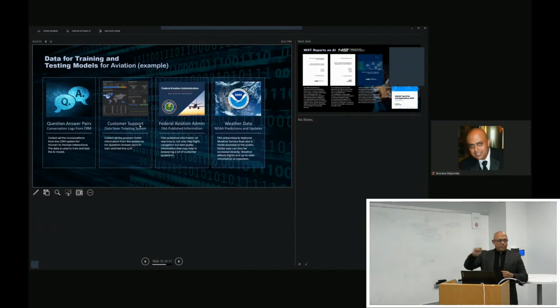Any flight, before it takes off, needs a whole weather pattern from point A to point B, where it's going, and any of the points in between. So all this data is required. The weather data is a very important data. That's why they're part of the Department of Commerce, which was always strange to me. Why is it part of the Department of Commerce and not another department? Because it's so important that there's a commercial factor associated with it. Okay.